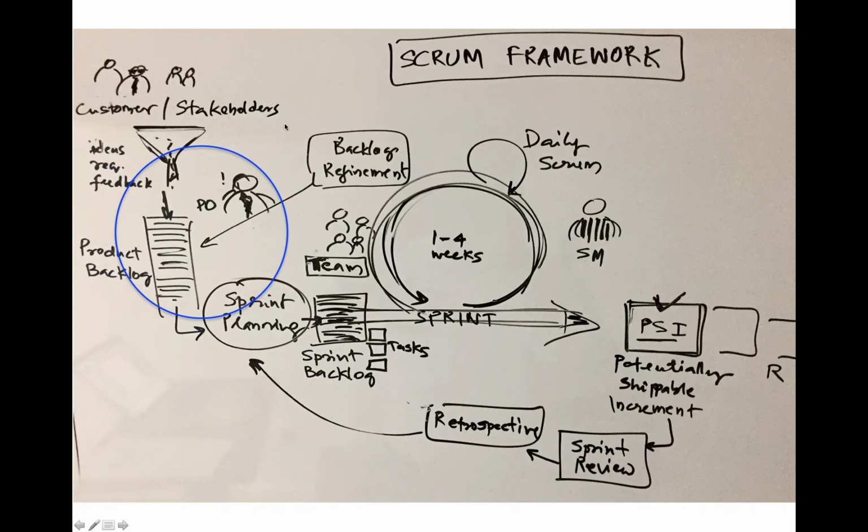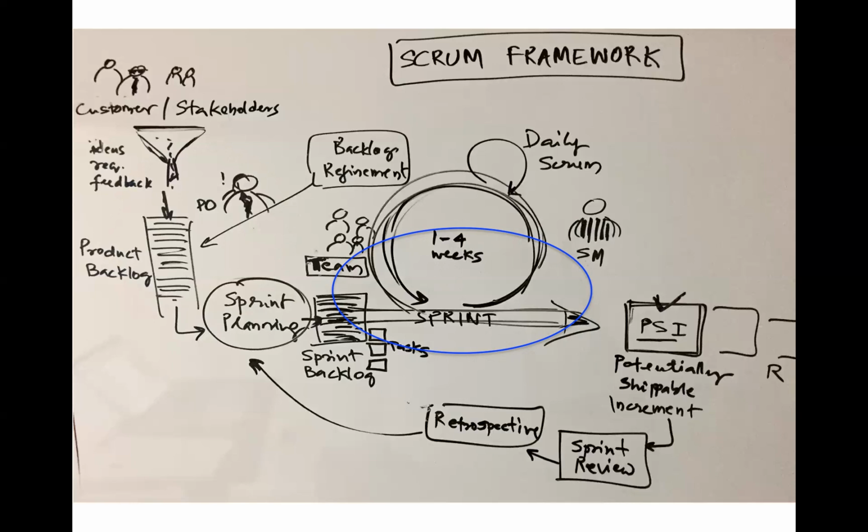For the execution or the development to start, the team, which is a cross-functional team, holds an event called sprint planning. Now, in order to understand the sprint planning better, we need to understand what is a sprint, which is depicted here. A sprint is a time box duration chosen between 1 to 4 weeks for which the team executes its development activities.